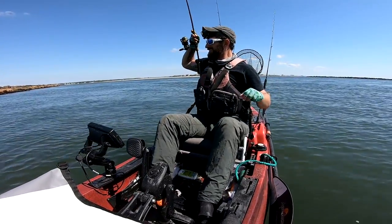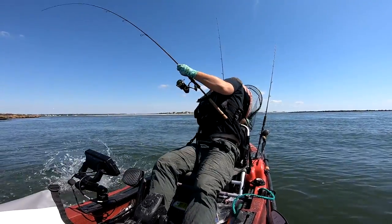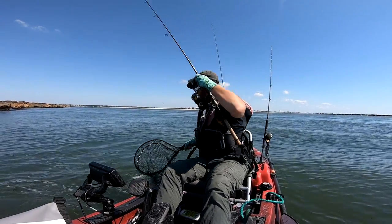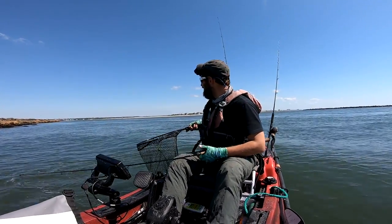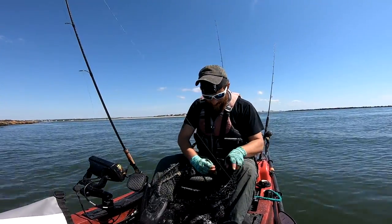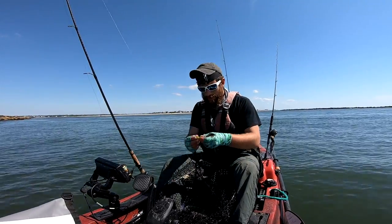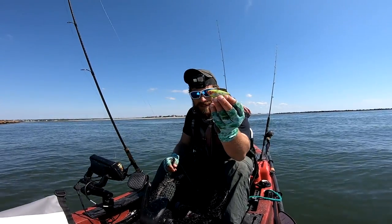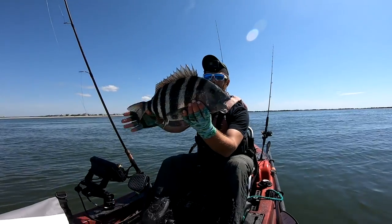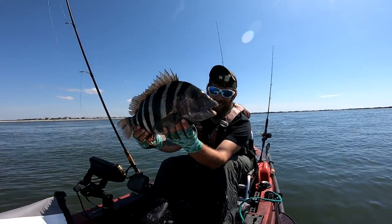Guys, you wouldn't believe what I just caught. Check that out. What an awesome lure we've got here. This is the new Rapala. It's like a half vibrating blade bait and half plastic lure. And I was looking at it and I was playing with these things, you know, white perch and striped bass and all that stuff last winter, and I saw it and I said, you know, this might actually work for sheepshead. Not a giant, but whatever, he's not artificial, so he counts for a lot of big ones. That's cool. That is cool.